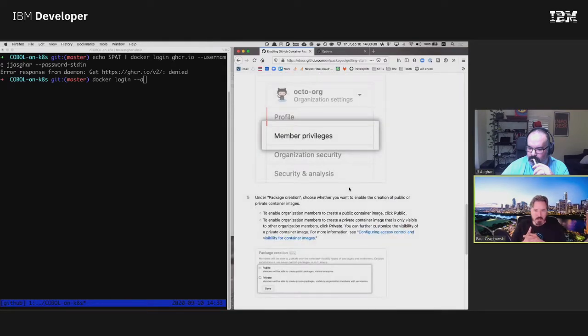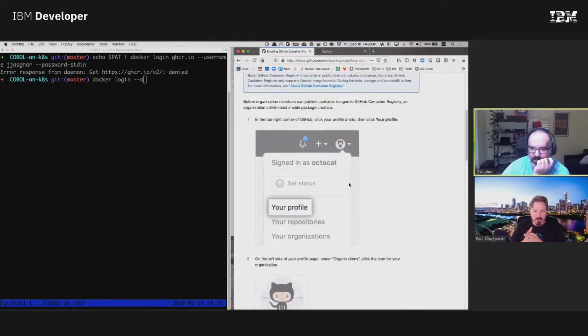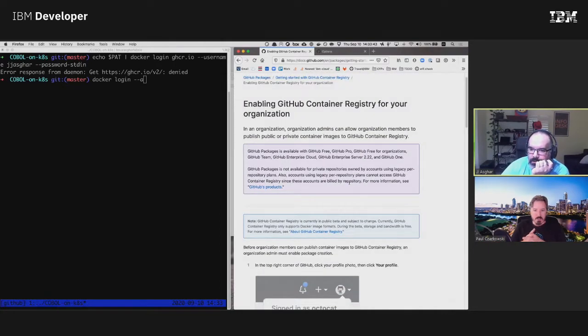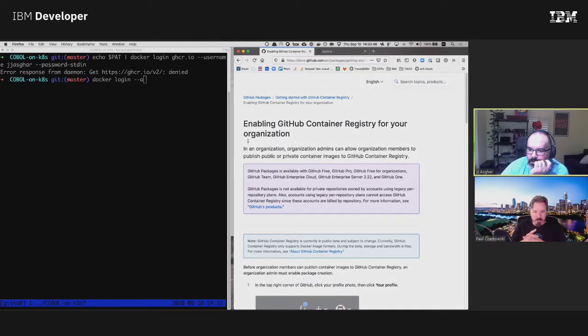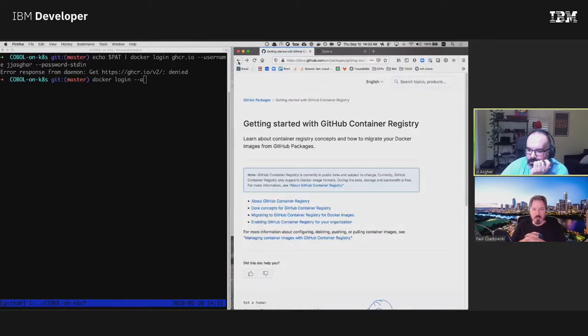All right, so your profile. No, I just want to do it for the repo. I don't want to do it for a whole organization, right? Is there an option in the repo? Because I think each user is technically an organization.